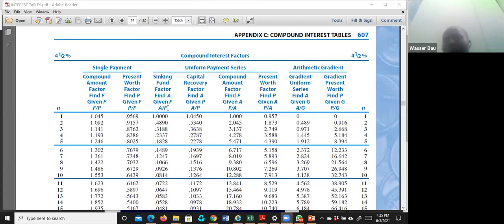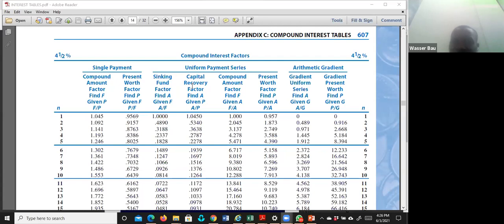The lecturer at Yale will ask you, what is the capital recovery factor? What he's asking is, find the amount given the present what? Some other person will say compound amount factor, and so on. So these three terms, you just have to understand them, and they are the most widely used. Most times, these arithmetic gradients, you hardly use them. They never show up. So our focus will be on these six here.